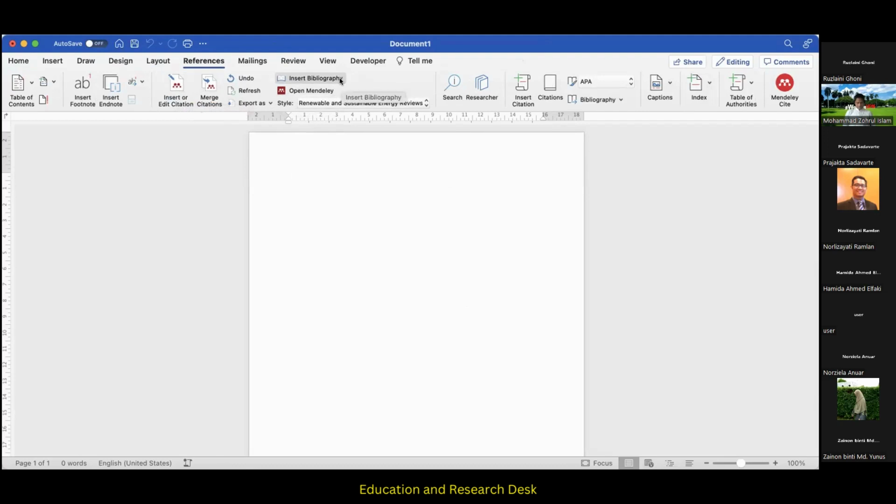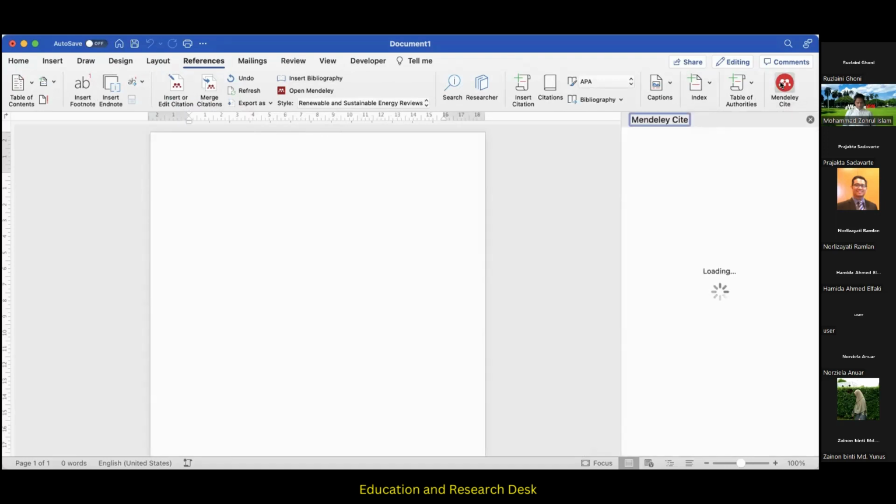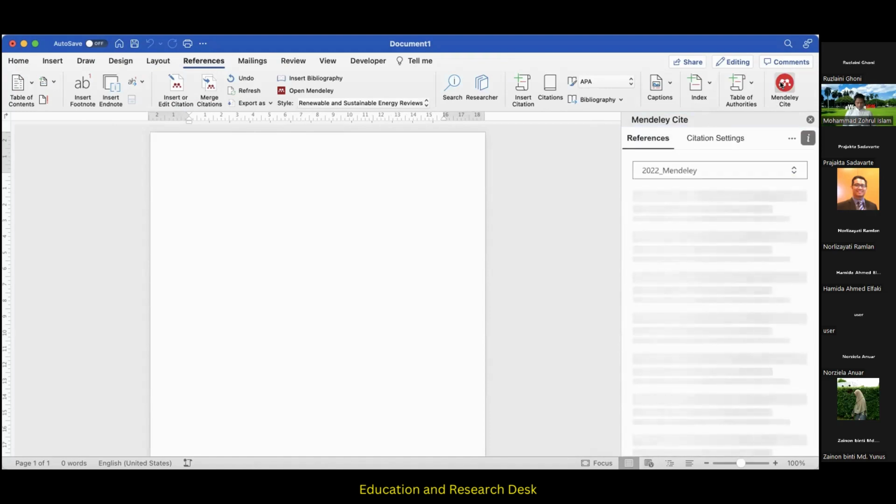If you are using Mendeley Reference Manager, you must use this one, the bright red color, and the name is Mendeley Cite. So the features are similar but different, right? I really hope that you can differentiate between these two and not mix things up. All right? Is that answering your question?